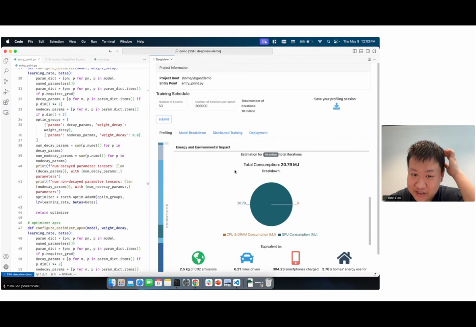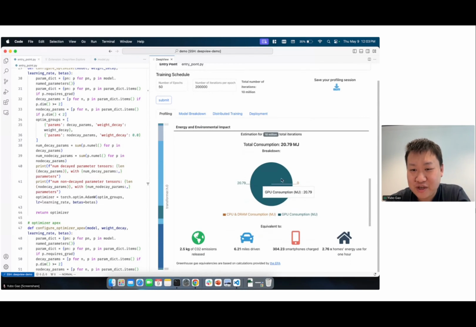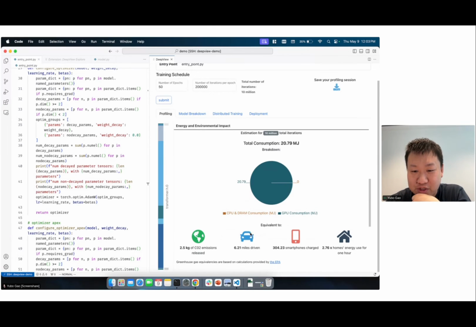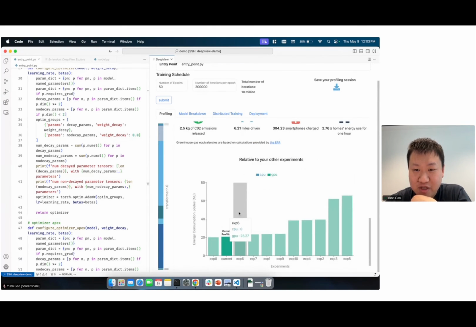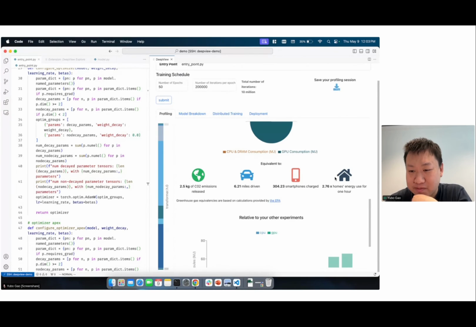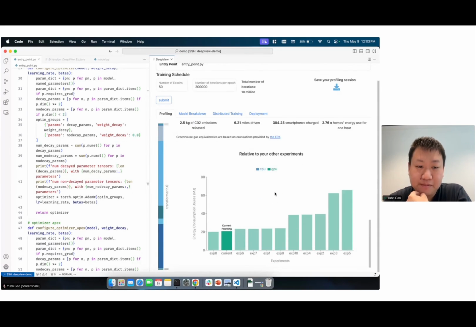And I guess for completeness, you can also see what the energy is on your local machine and some convenient equivalences to things that you might be familiar with. What this tool also allows you to do is compare your energy consumption to the other training runs. And typically, as we mentioned earlier, more optimized implementations would be more energy efficient.